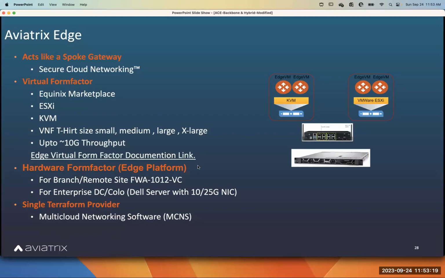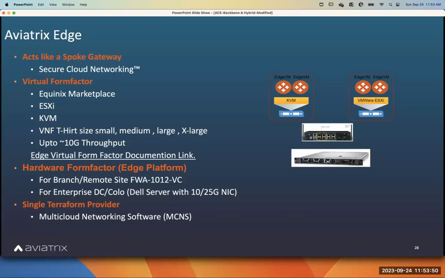If you have requirements for enterprise, DC, and other colo locations, and maybe your headquarters, that require connectivity and performance with higher bandwidth, so up to 10 to 25 gig performance, we are shipping purpose-built Dell hardware with the Aviatrix software installed on it.